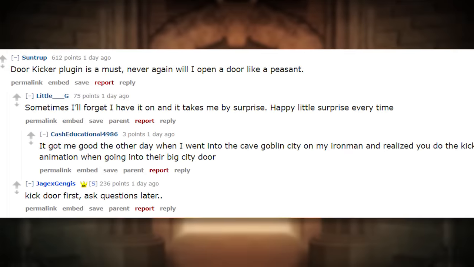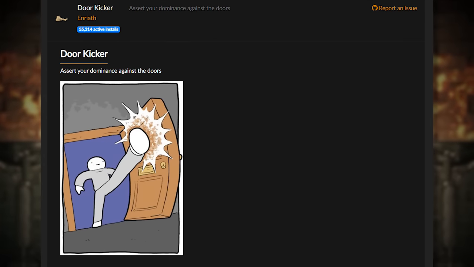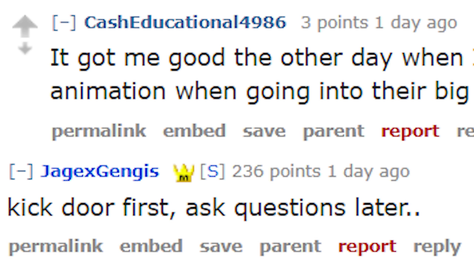But the main thing I took from this entire post is that there's a door kicker plugin that I'll be turning on very soon. Basically, you just walk up to the door and boot it with your shoe. Kick door first, ask questions later.